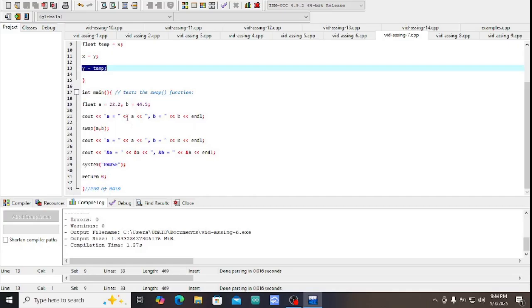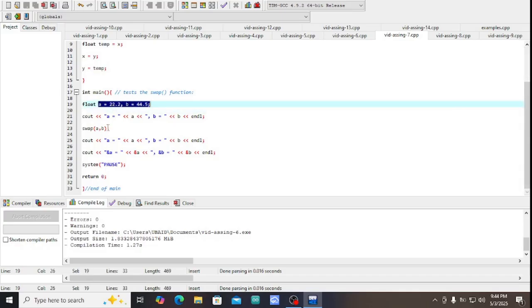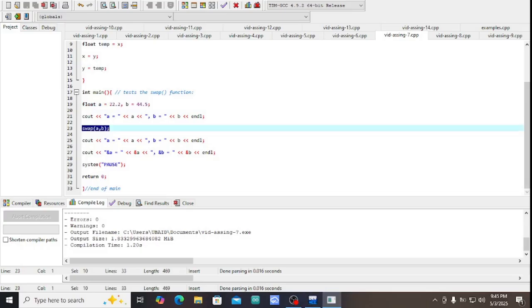So here we move on to the main function. Here we have the variables a and b, and what we do is we swap their values. So let's see the output of the program. Here we can see that these were the original values, and then they are swapped by the function.